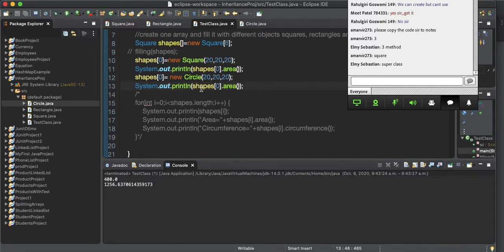System dot out dot println shapes of 0 dot area. I have exactly the same statement, no difference, and the same numbers, 20, 20, 20. But I have different output. Why? How come?